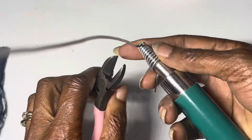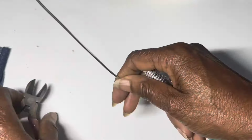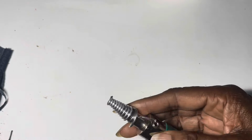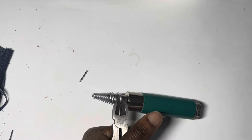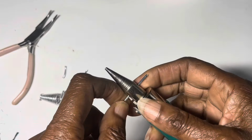I like to wrap it just above the end of the cone because I want to leave enough wire to make a loop for my pendant clasp ear hook. To remove your cone, you cut it at the base and then take out the wire.